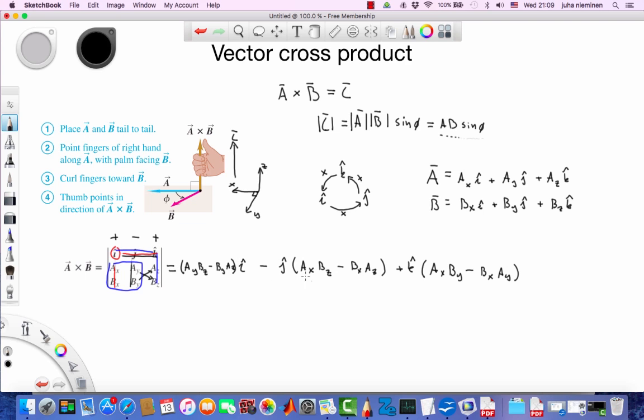So in the general case, we have a vector C that has components in all three directions, x, y, and z. And these are the individual components in those directions. So for example, this would be C in the x direction. This would be C in the y direction. Note that there's a minus sign there. And this would be the C z.